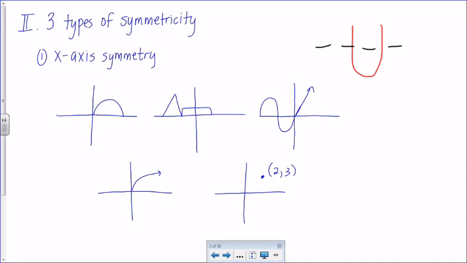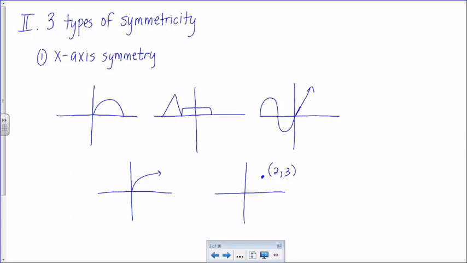So a lot of you have understood the idea of, oh, this is symmetrical, and most of us just say, oh, it's when it's up and down. But this year in pre-calculus, we're actually going to learn about symmetry not only going up and down, but also across and diagonally. And again, we'll talk about all that. So, x-axis symmetry is the official name that we're looking for here, okay? So x-axis symmetry means we want the graph to be symmetrical on the x-axis.